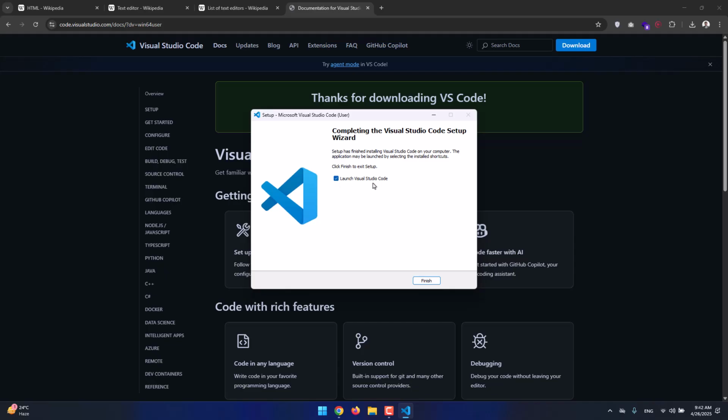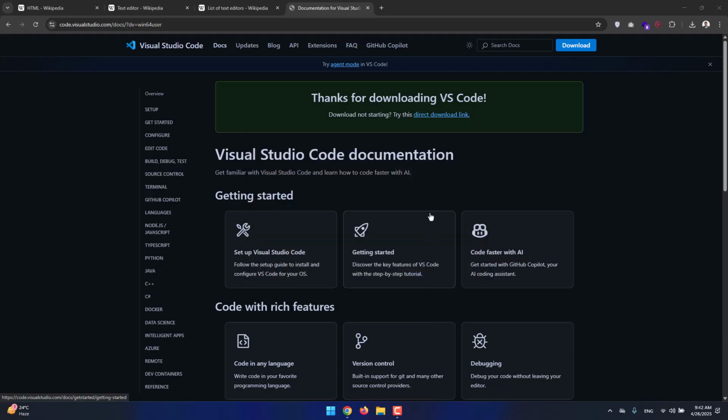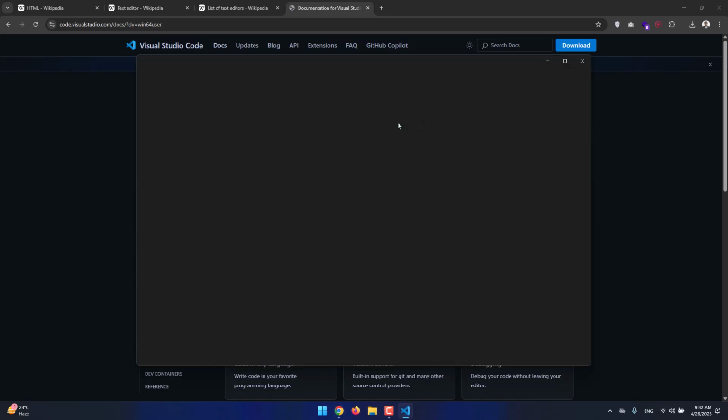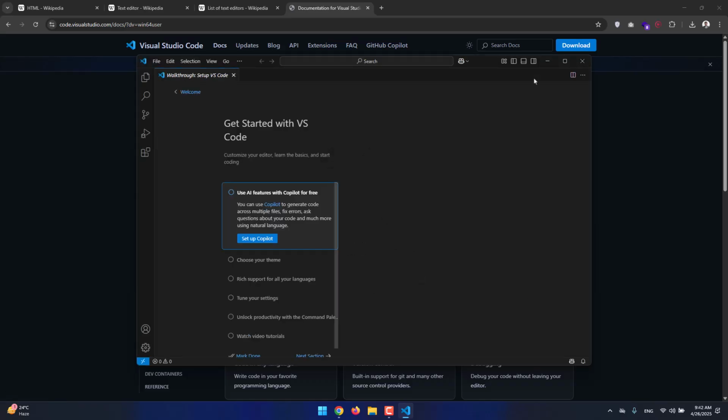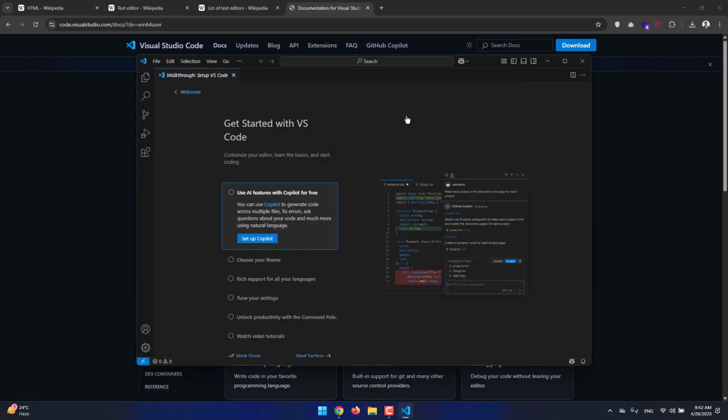I leave it checked, launch Visual Studio Code, and click Finish. This was it, as easy as that. Now we have Visual Studio Code installed, and we can get started with our first HTML project.